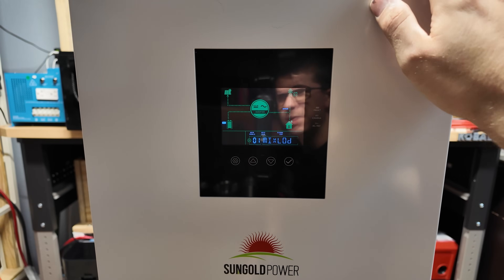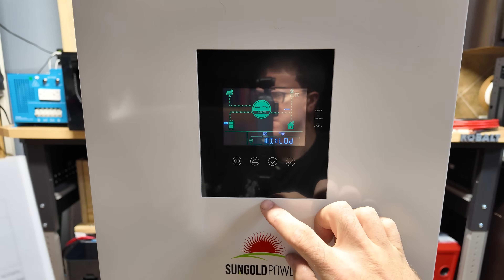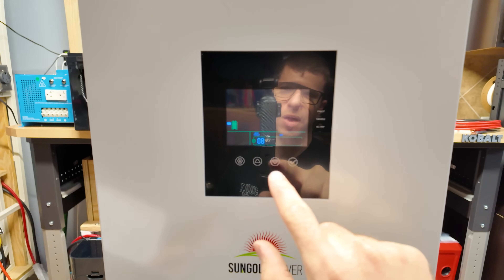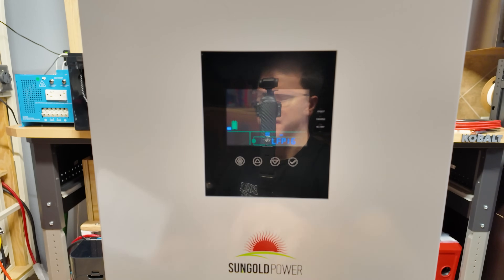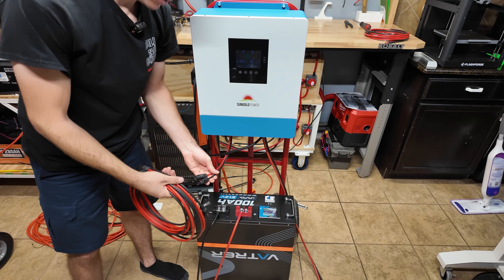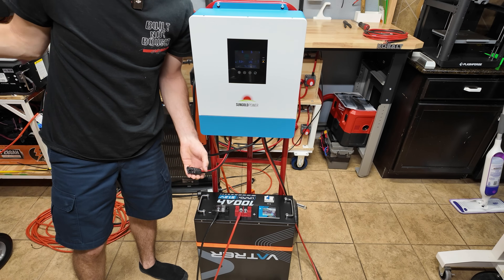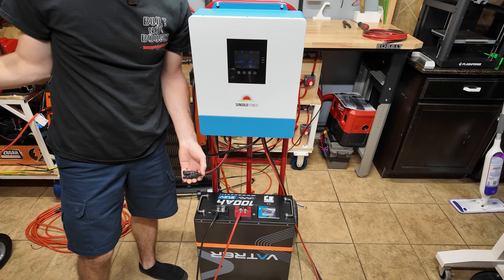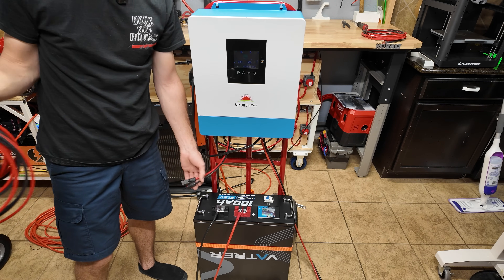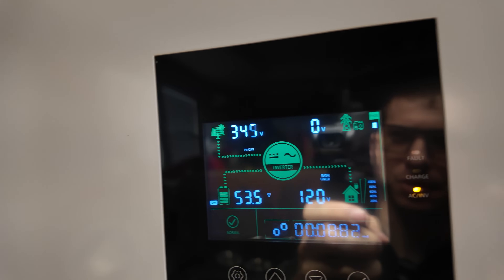We're going to set it to LFP. The screen is pretty dim — I do wish it were a little brighter, though it shows up better with the lights off. We'll click through the menu to item number 8, click the checkmark, change it to LFP 16, hit enter, and then get back out of the menu. Next we're going to put some solar input using this MC4 extension harness and connect it to the main 10-panel array. There's not a lot of sun right now since it's almost dark, but with solar connected we read 350 volts — stay under the 500-volt max and you'll be fine.